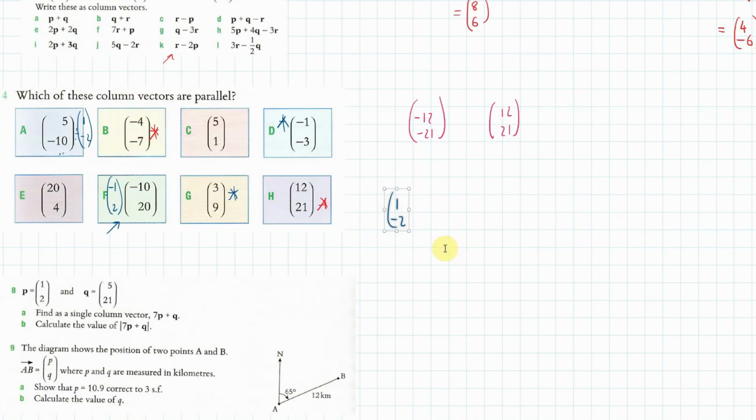Okay, or maybe I'll just click this here. Okay, which means we can say these guys are parallel. So U and U are parallel. Now, this brings us to our last one here. Is 5, 1 parallel to 20, 4? Yes, if we times this one by 4, times it by 4, we get 20 over 4. So that one is parallel to this one here. So I'm happy with that.